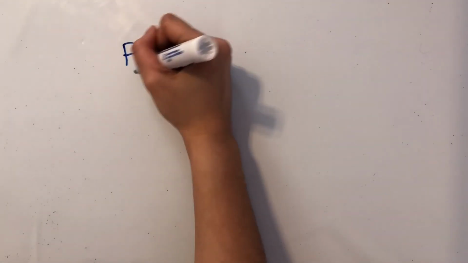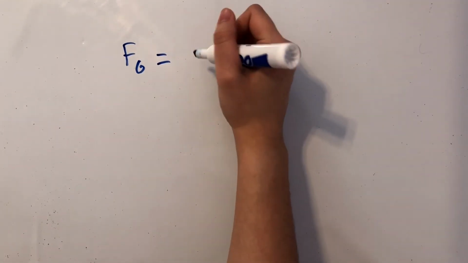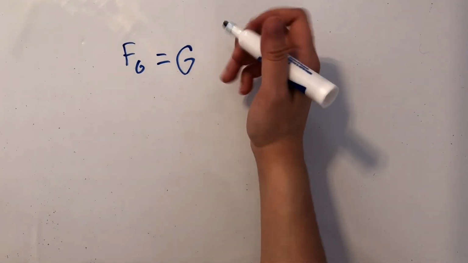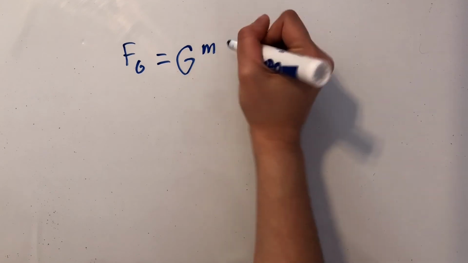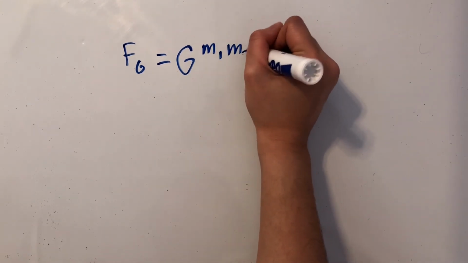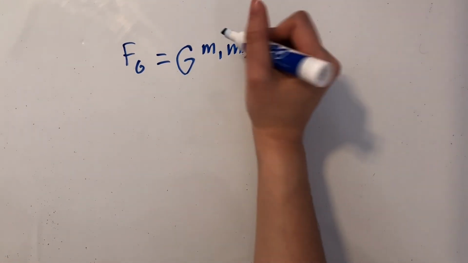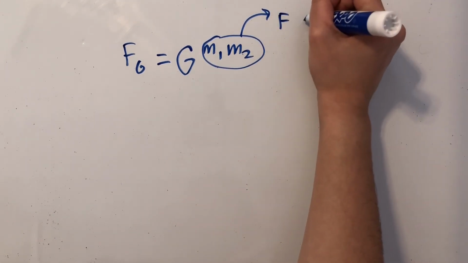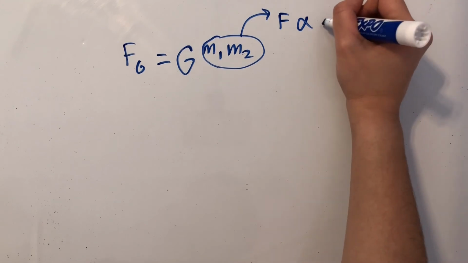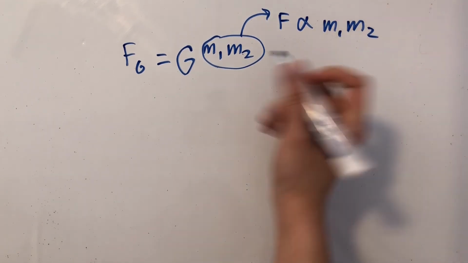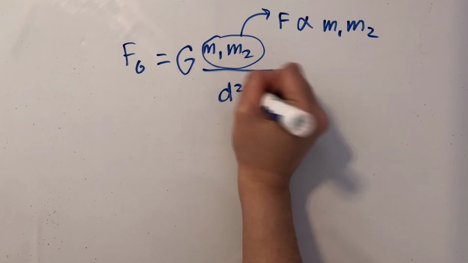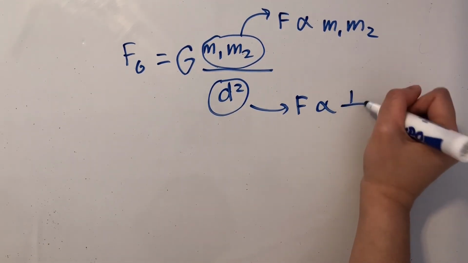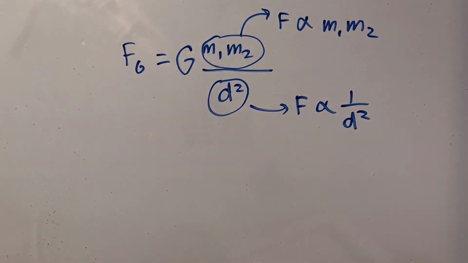And now we can combine all of these ideas into just one expression. The gravitational force between two objects is equal to a constant, which is called G, and I'll talk about that more a little later, times the mass of the first object times the mass of the second object. So remember, this is coming from our proportionality that said force is directly proportional to the product of the two masses over the distance squared. And this part, of course, is from force is directly proportional to the inverse of the distance squared.